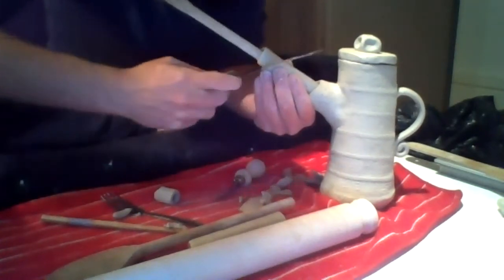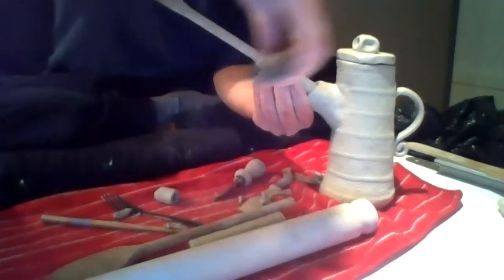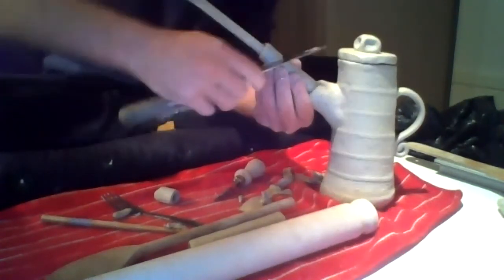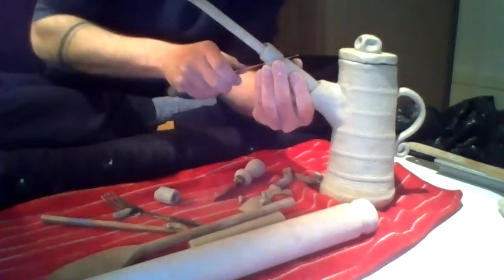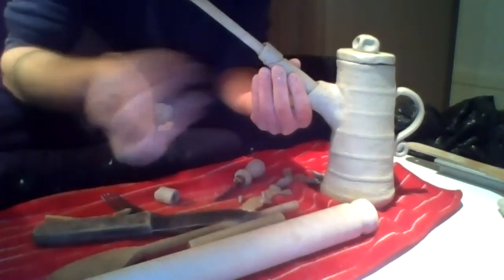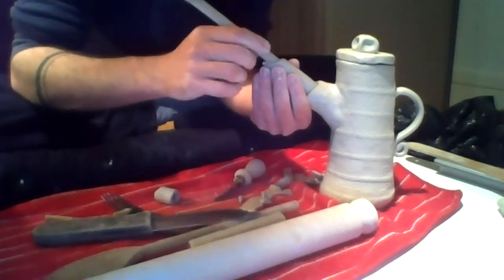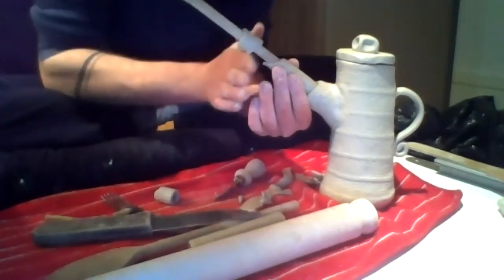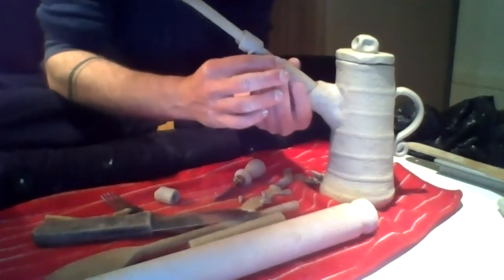Looking good. And you also want to make sure that the tip of the spout is quite sharp. So once you're done attaching it, you want to make it a little bit thinner. Because if it's nice and sharp, it's not going to drip. If it's too round, that's when it drips.